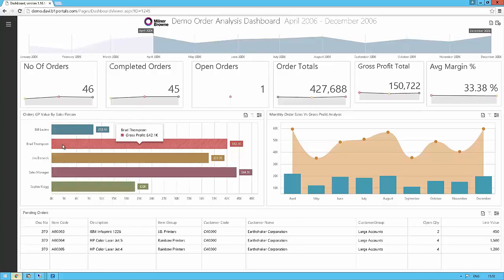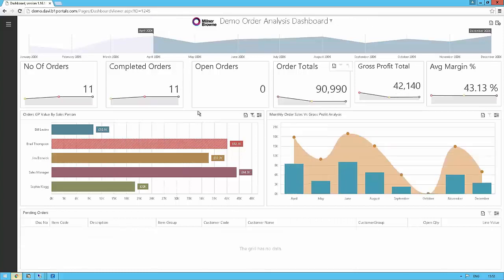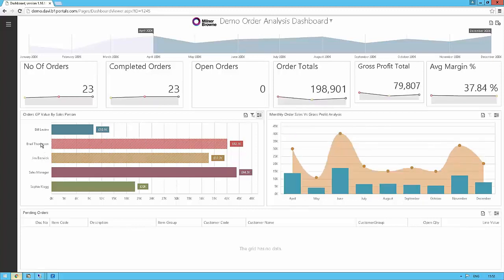And again, as we showed earlier, if you hover over each of these, you can see as it crosses out, this means that you can actually drill down into that information. So just by double clicking, I can drill in to each person's information, and you will see how it changes at the top. And again, I have a multi-select option. So I can select more than one sales rep, and you can see how the information is interactive and changes based on our selection.